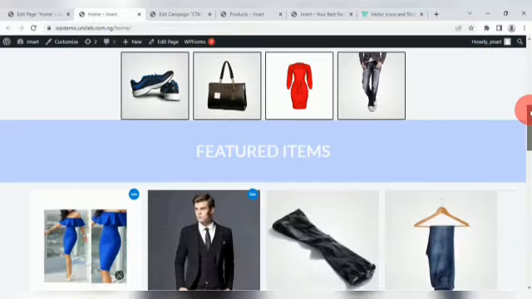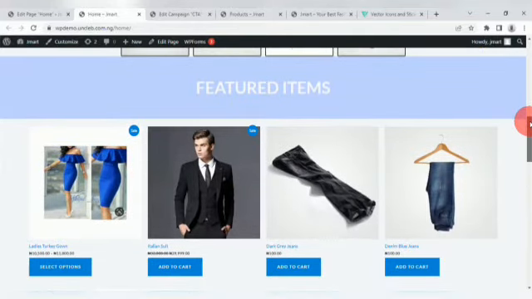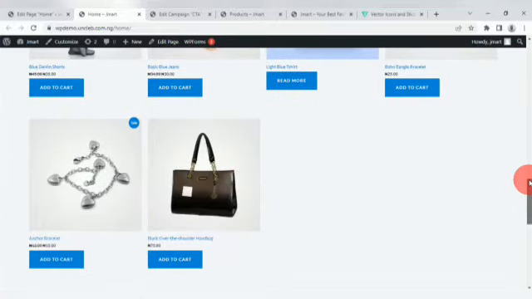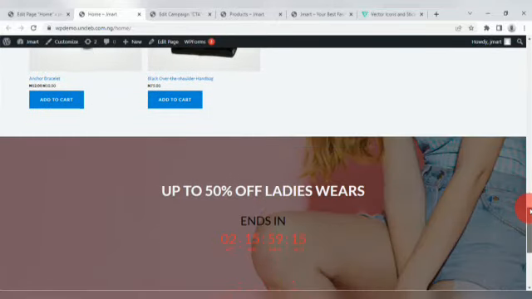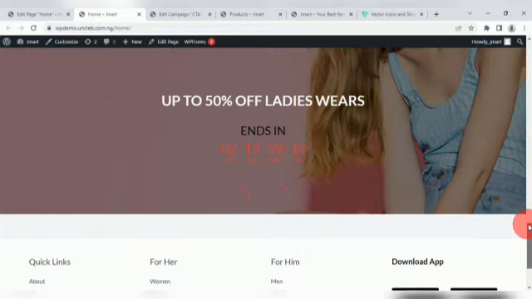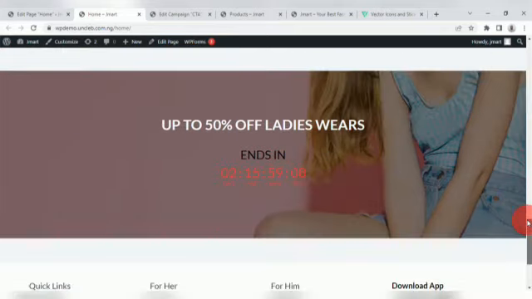Then after that we have the featured item, we have the product, and after the product we have this call to action. So take a look at this now. So this looks good.